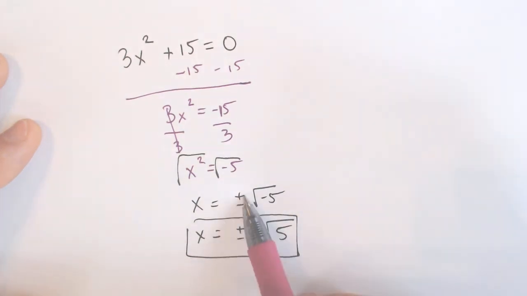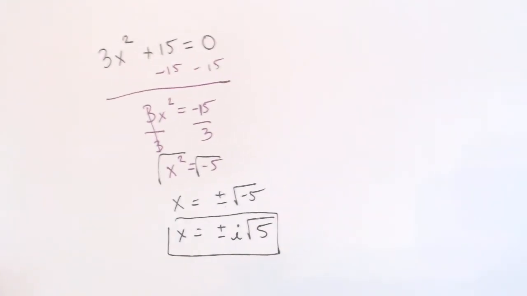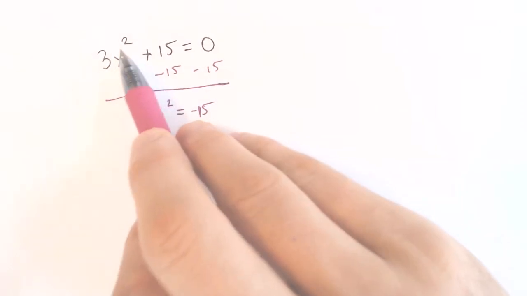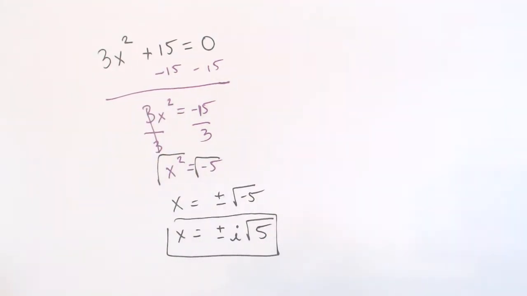Do not ever forget your plus or minus. If you are solving with square roots, you have to include the plus or minus. But that's it. That's all you got to do. You got to have the recognition and the foresight that the x squared means you don't set it equal to 0, you move those numbers over, solve like a normal x, and just square root.